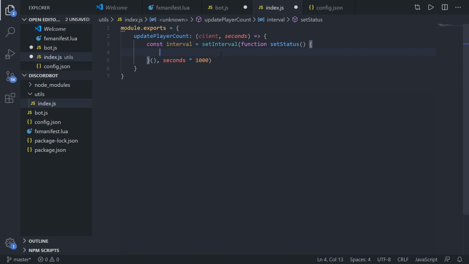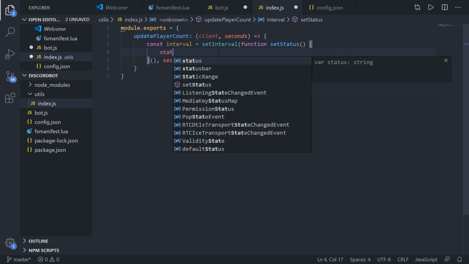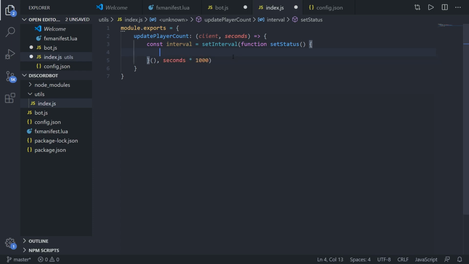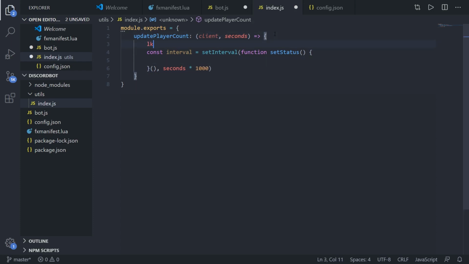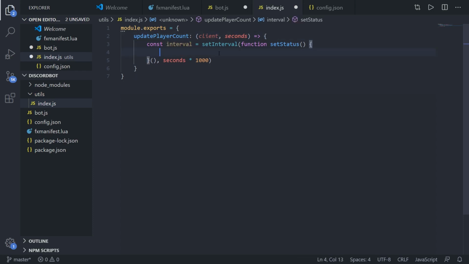So in here we want to do status. Actually, I'm gonna do let status is equal to... or actually I don't want to make it do it every time. I'm just gonna do this, let status is equal to... actually no, I know why, never mind, just forget me.